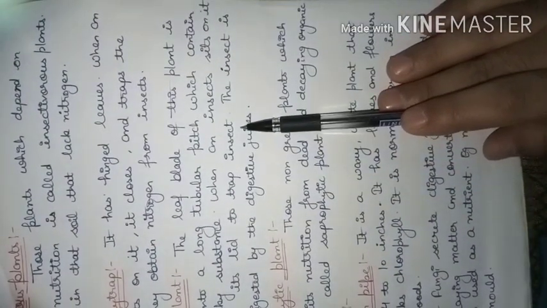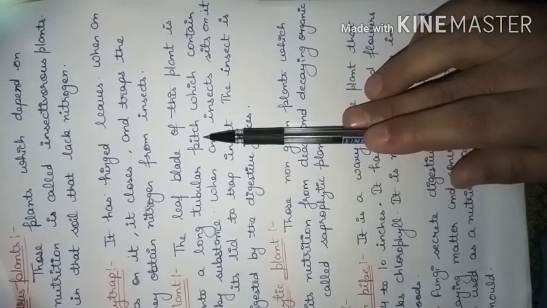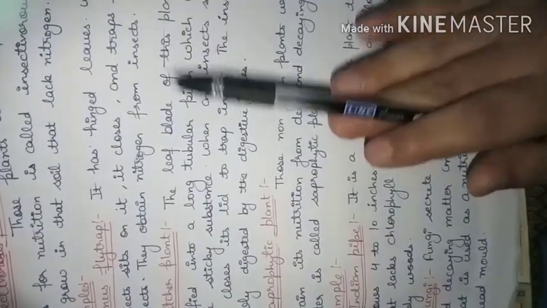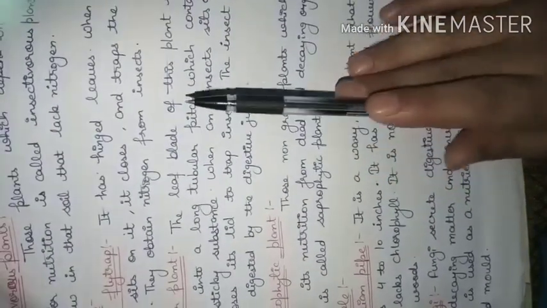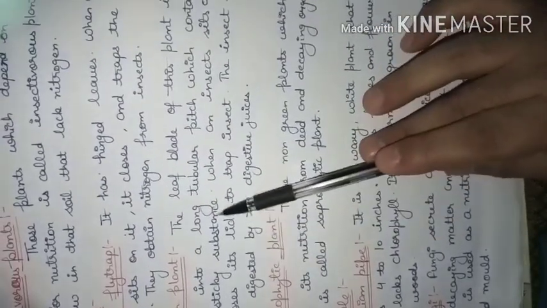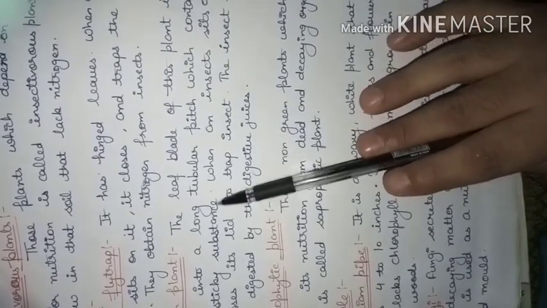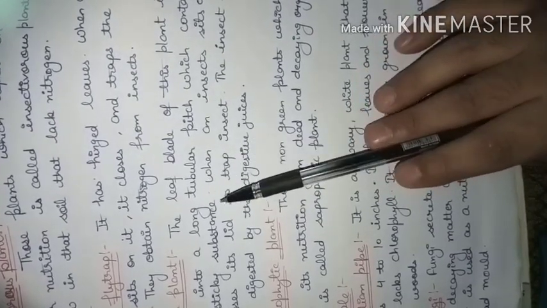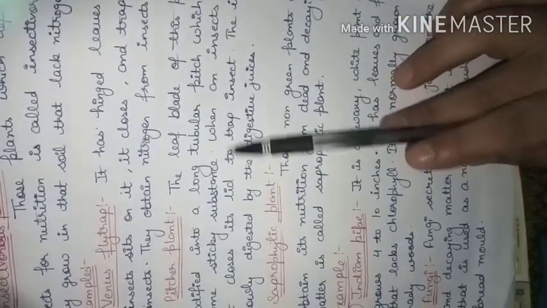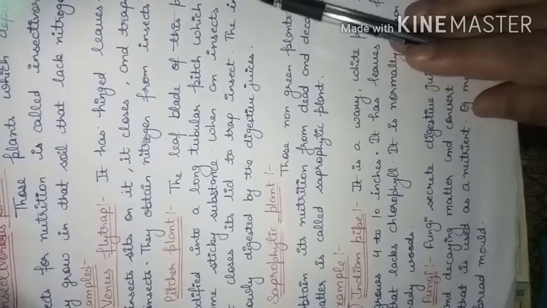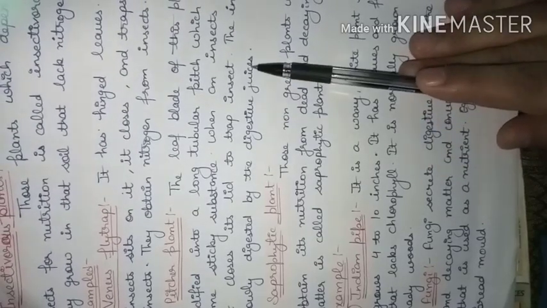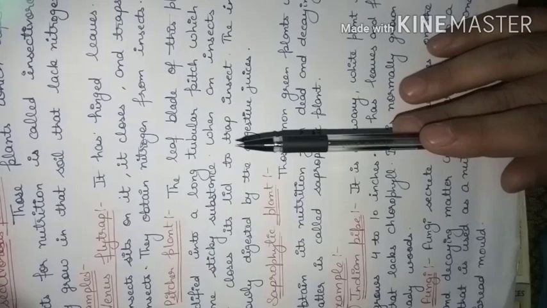As the insect goes inside the tubular pitcher, the lid or cap present on the pitcher plant closes, so the insect cannot escape. Inside, the pitcher plant also contains a sticky fluid which holds the insect at its plates. When the insect is trapped in the tube, the plant also produces some harmful chemicals which help in digesting the insect, and when the insect is digested, the plant obtains the nitrogen and other useful nutrients from the insect.